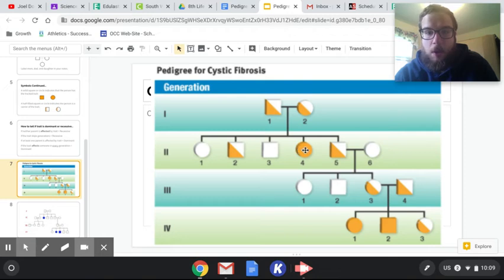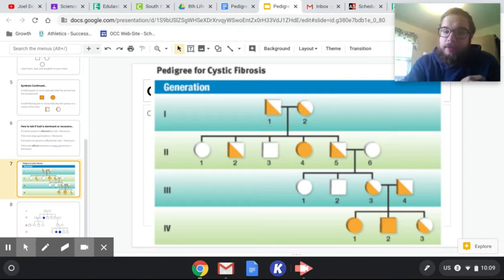Okay. So if we go through generation 2 now, how many people actually have cystic fibrosis? The answer is 1. Okay. Just generation 2, person 4 has cystic fibrosis. You've got 2 carriers in there, but they're not going to actually have the ailment, the illness. Okay. So person 2 and person 5 in generation 2, they will not have cystic fibrosis. They're carrying it, but they do not have the disease. So they wouldn't even know. They have no idea that they have it, because their parents didn't have it.